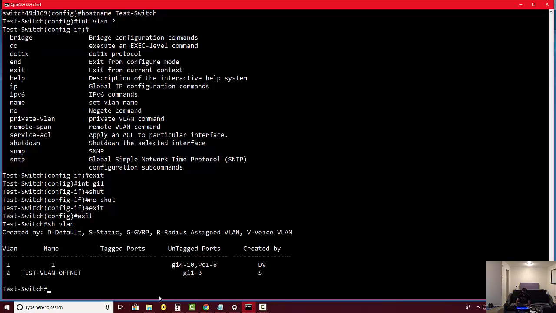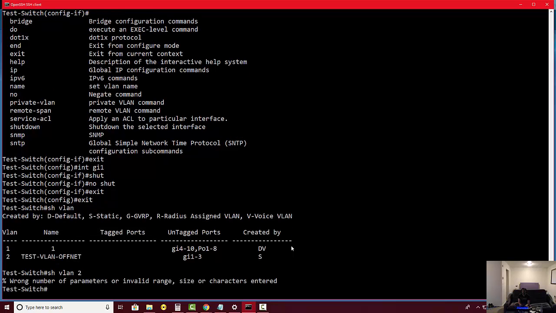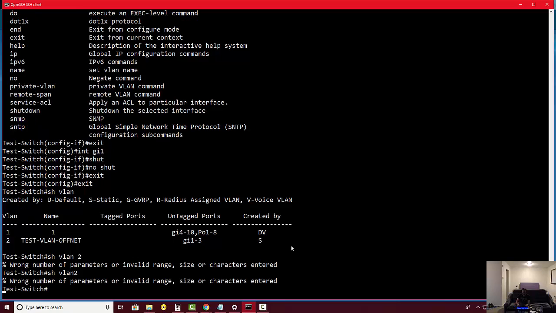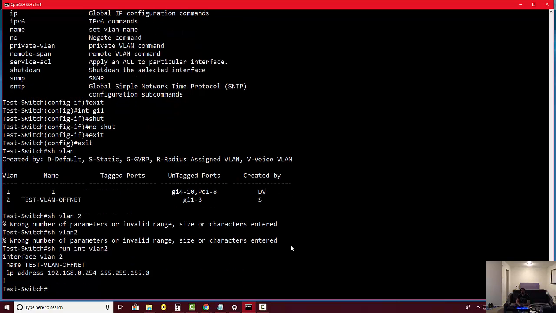And I have it set for off-net, so for things like little tiny experiments and stuff that I do on that VLAN. And that VLAN, so if I say show VLAN 2, interface status, show running interface VLAN 2, it'll tell me everything I need to know about it.